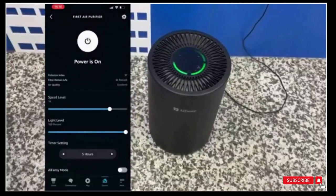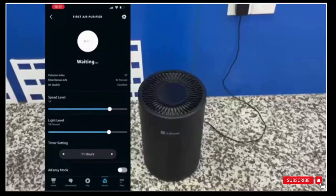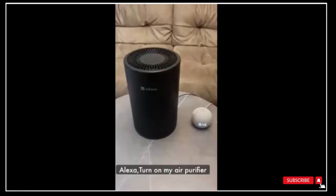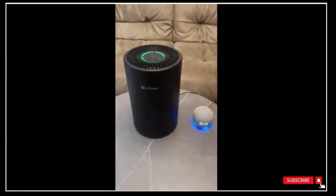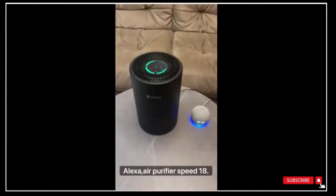Note: the air purifiers are newly produced; there may be some smell, which is normal — please feel free to use it. Fully certified: the Gothic 350 has been fully tested for safety and performance. It has passed FCC certification, BPA certification, CA65 certification, and H13 certification, meeting strict U.S. standards for indoor air purification devices.